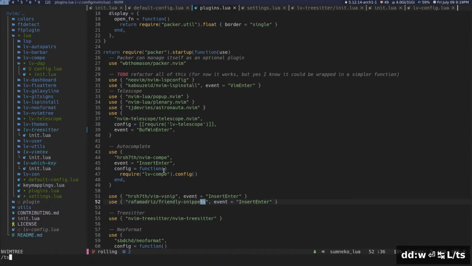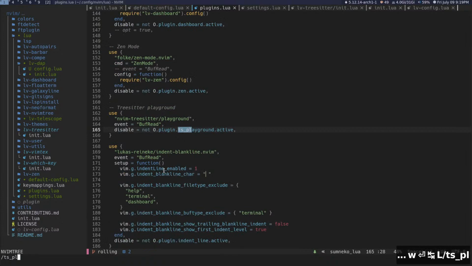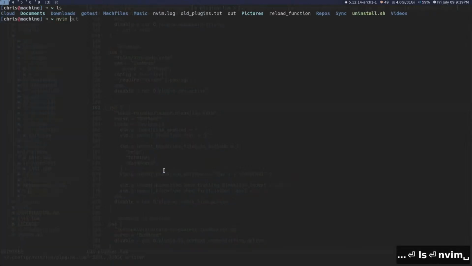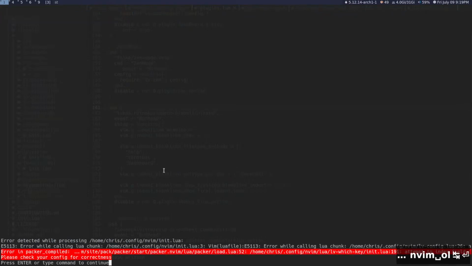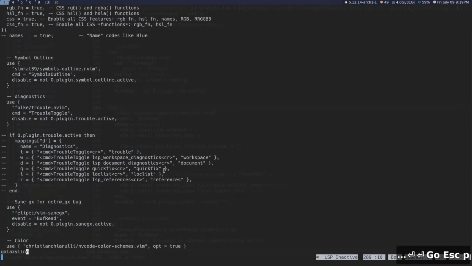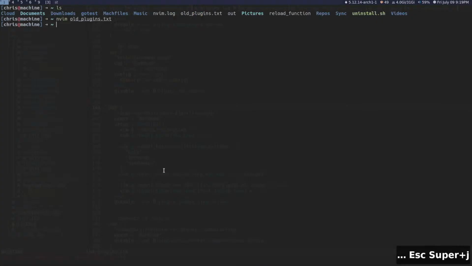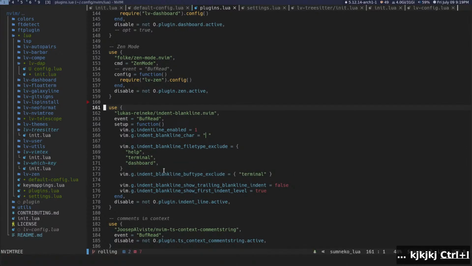I know that I want it to be like in there, but yeah. What's the issue?